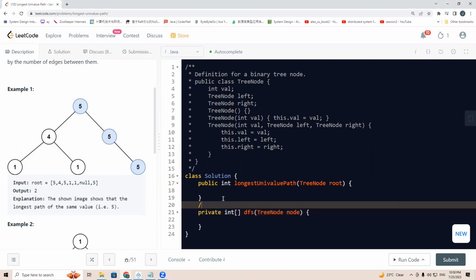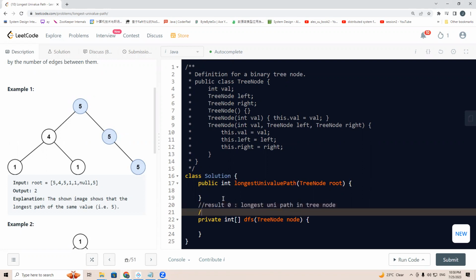As we mentioned, result 0 will be the longest univalue path in the tree node, and result 1 will be the longest univalue path in one direction, one that can only end at the tree node. What do we call this one? Radius.